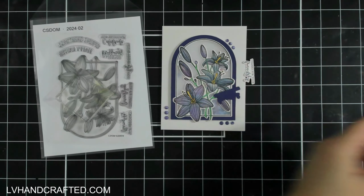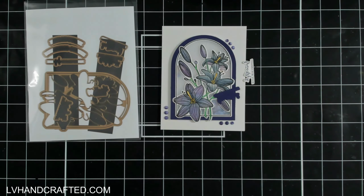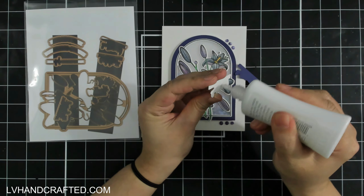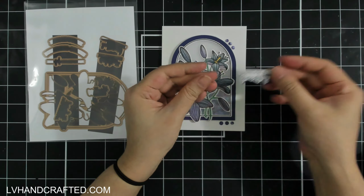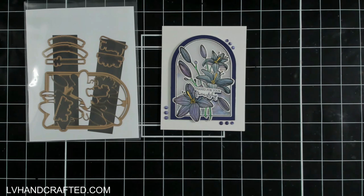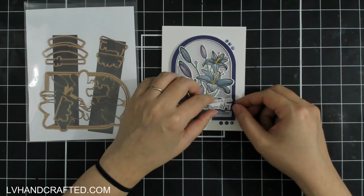And I'm not always successful with getting a perfect dome on my Nuvo drops. That's why I always do them on a bit of foam release or a bit of paper release liner, because then anything that's misshapen, I can just choose not to use. So I very rarely put my Nuvo drops directly on my project for that reason. But these wax seals, they dome perfectly every time, which is great.